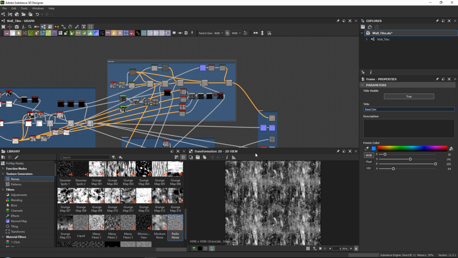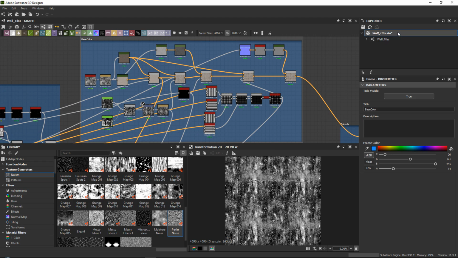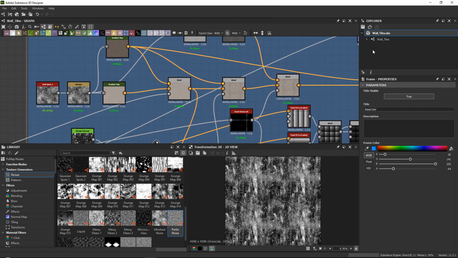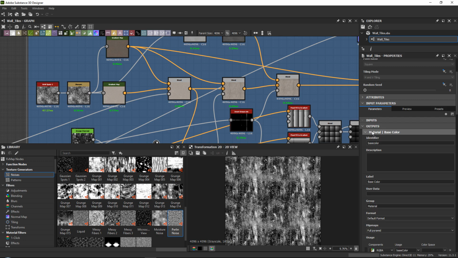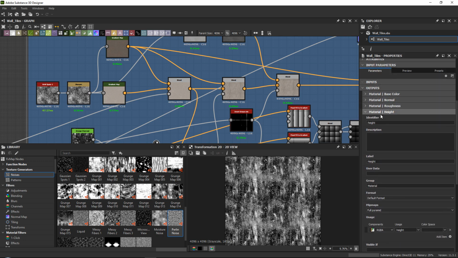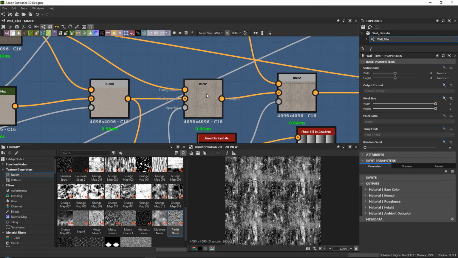So if you want to, for example, add a lot more dirt and everything like that, what we can do is expose values. That's mostly what we will be doing for the first variation. We are going to expose values and then increase some stuff. To do that, very easy. Right now, if you click on your wall tiles and you go down, not to attributes, but over here to our parameters, you can see that we only have our output parameters, but we can expose them just like you would use instances inside of Unreal Engine.